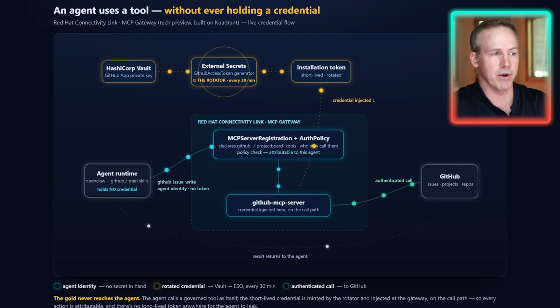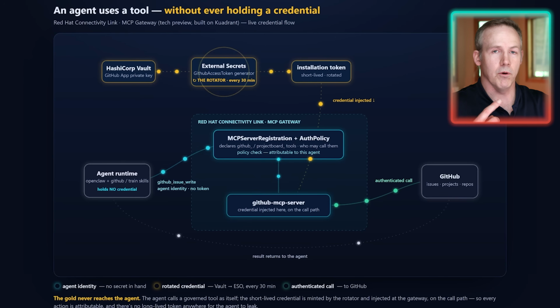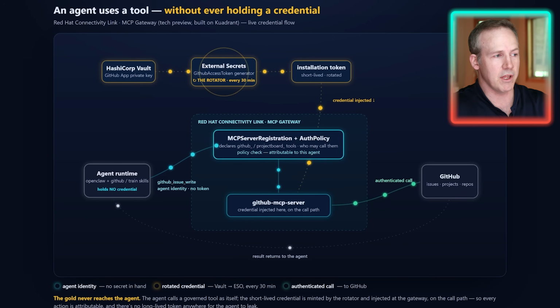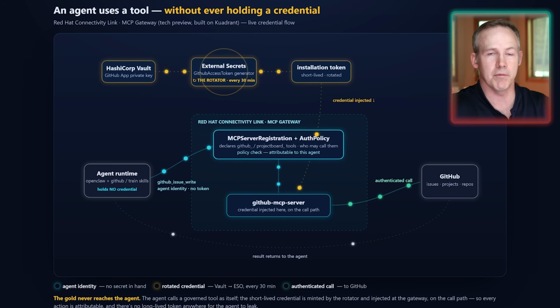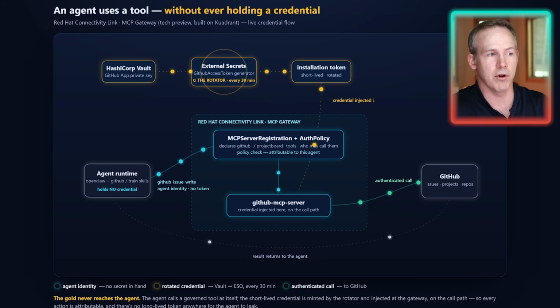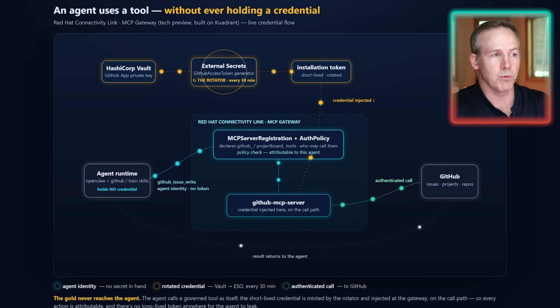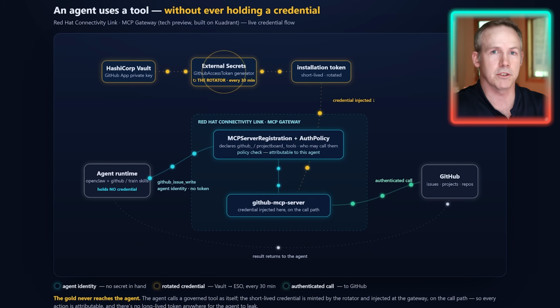We have an External Secrets Operator that gets the GitHub access token refreshed every 30 minutes. It puts that into the HashiCorp Vault, but also updates the Kubernetes secret with that value. And that is what gets injected through this Connectivity Link mechanism, rather than the secret being stored directly with the agent long term, where it could potentially do something when you're sleeping that you don't want it to do. In this way, it never sees the token. It just goes through these guardrails, and it's a much more production-ready way of doing things and being able to talk to these types of skills.